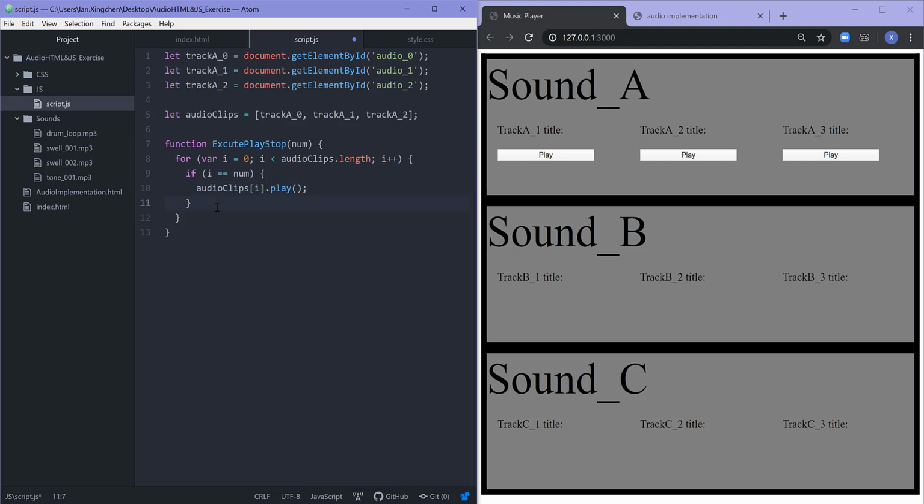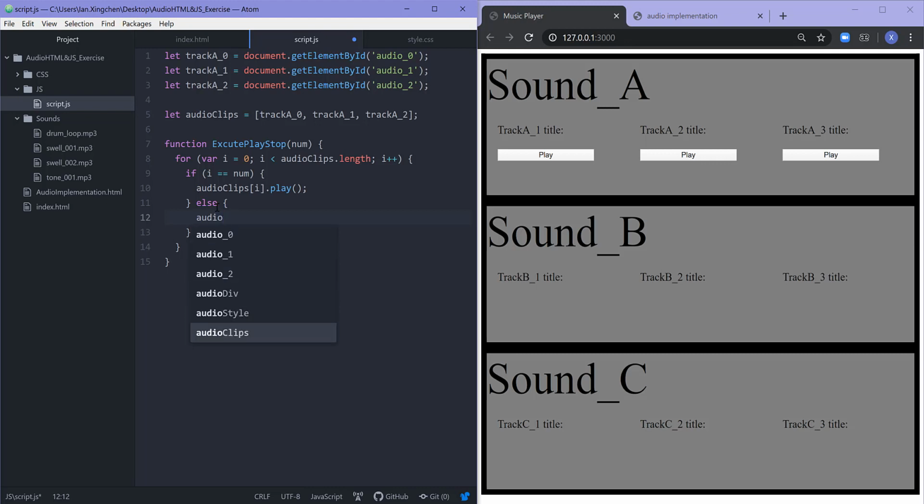If i doesn't equal the number, we'll use the else statement. Then we will set the current time back to 0.